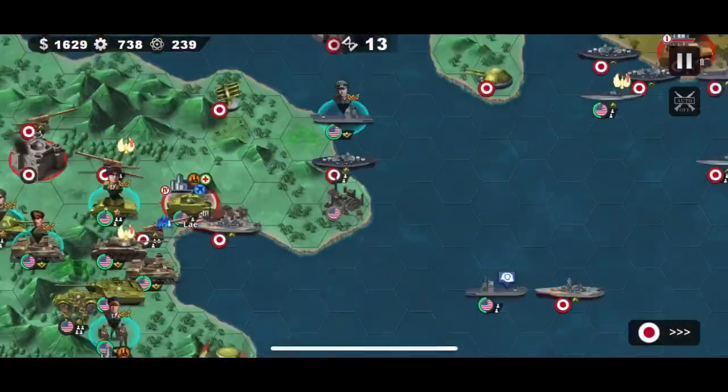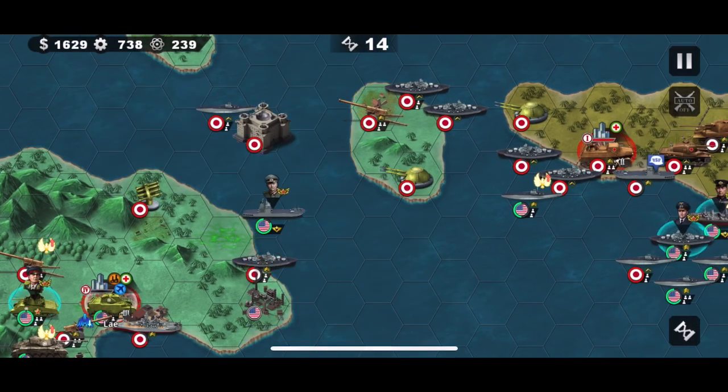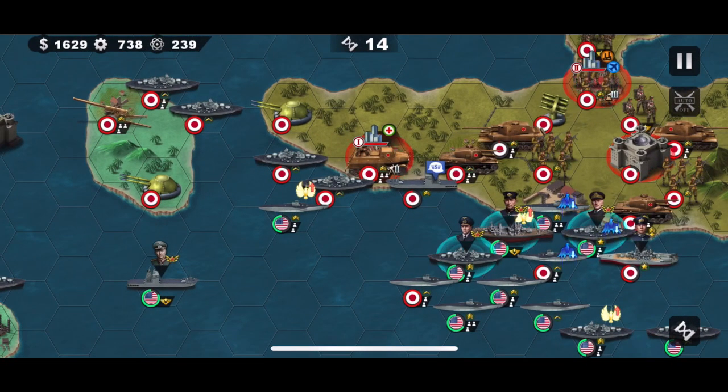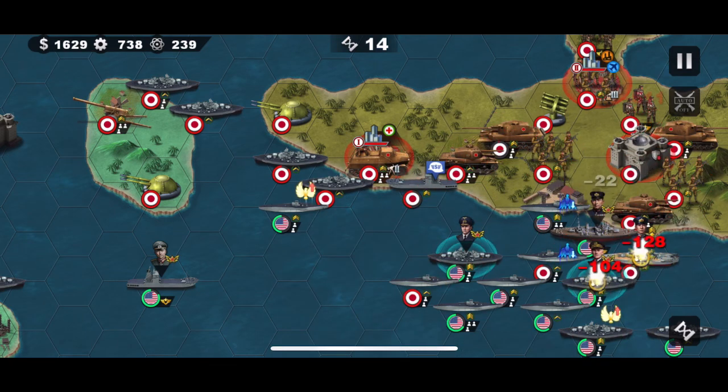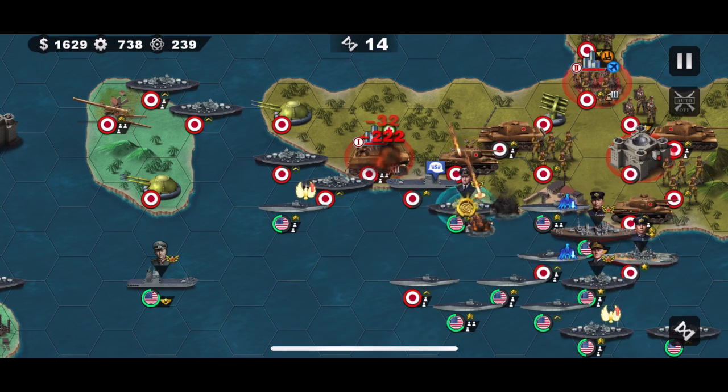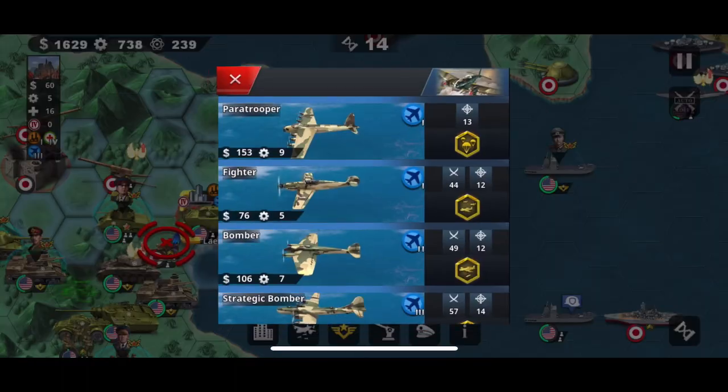You only get 22 rounds to do this level, so you need to be quite efficient. And anyway, I get access with Yamaguchi, so that fortress is going to be toast. I just need to focus on taking the two cities now.